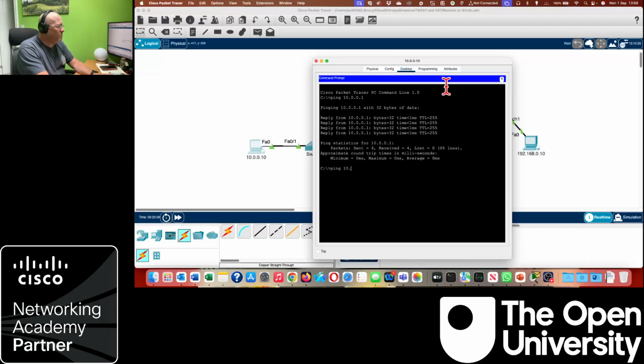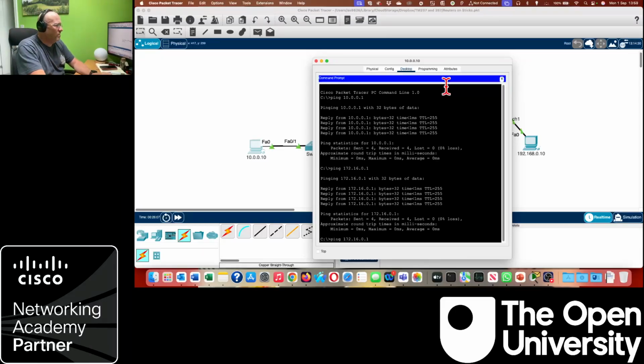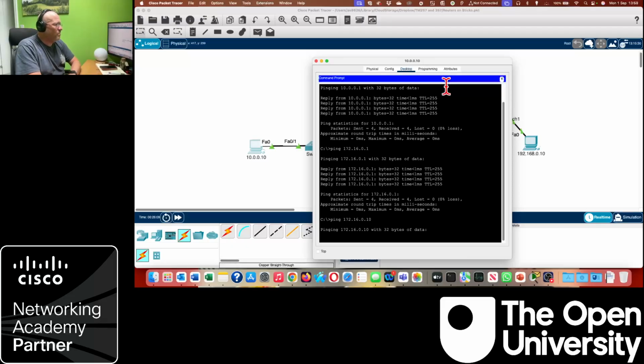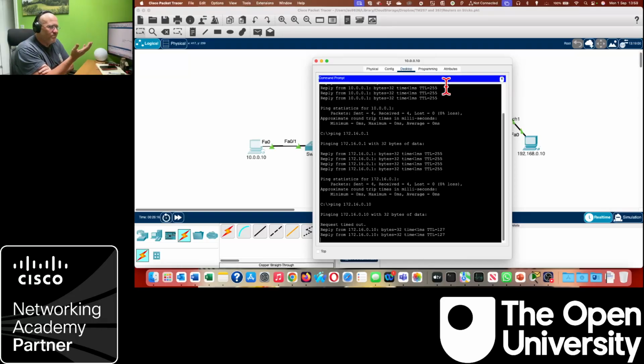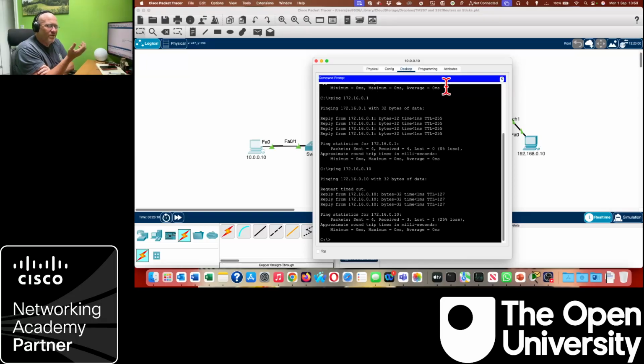Then I should be able to ping 172.16.0.1, which is the routed default gateway of the other sub-interface, which means that even though we're now in separate VLANs, and it is going to do an ARP, there you go. It's found its way, and we're able to route between devices.